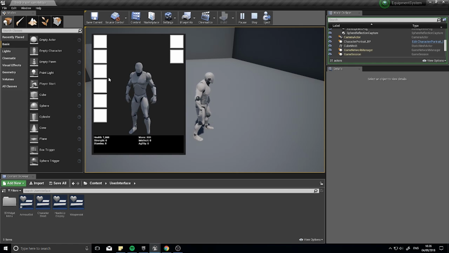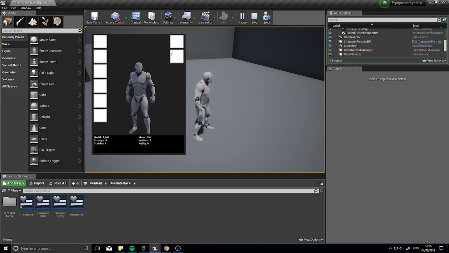So in this episode we are now going to work on the next feature, which will be adding the slot inventories. So for example, this is the head slot. If I were to click on this, I'm going to have a window pop up which will show all the available head equipment that I have on my person that I can then equip onto that slot. Okay, so it's a bit different from a normal inventory system. It's another alternate way of doing that.